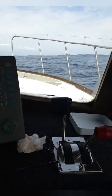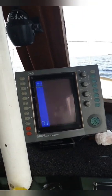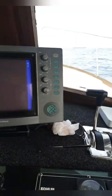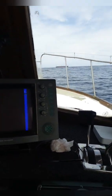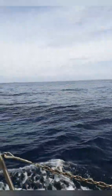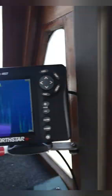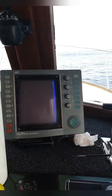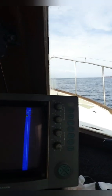We did tell the Coast Guard we'd be in at Barron Joey Lighthouse at about 8 tonight, but we're thinking we might get there a bit earlier than that. Still going about 6 knots. If you look closely you can see Newcastle over there. I'm going to say over and out because we're just about to pass this cargo ship — over and out.